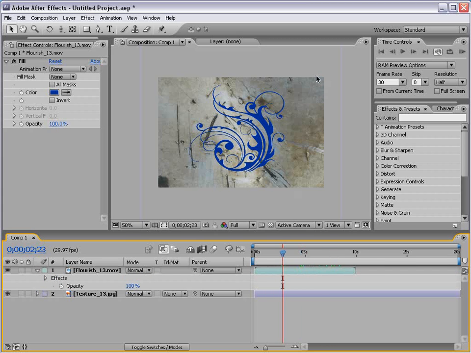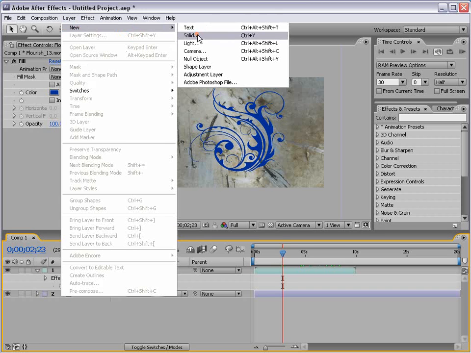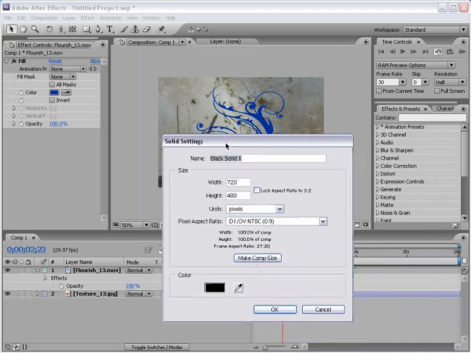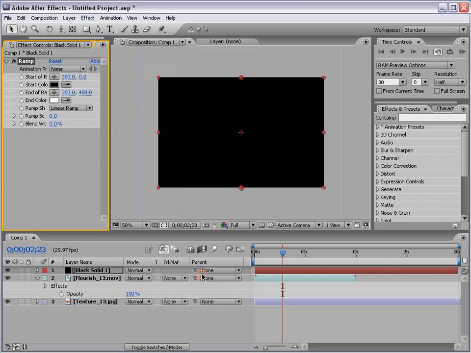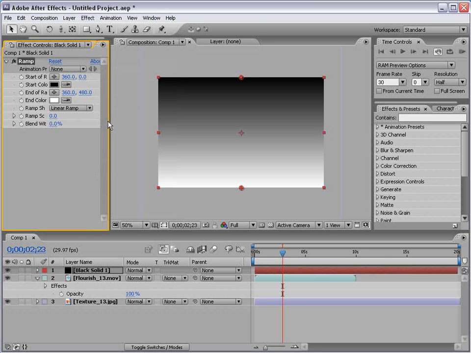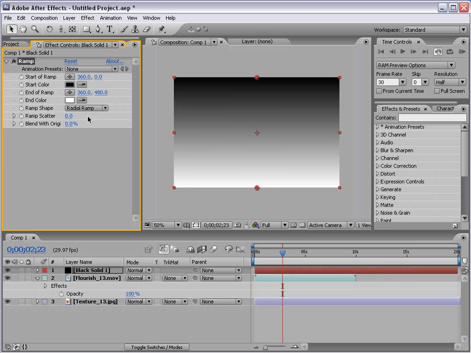Now, another thing that's not necessarily Evolution related, but something I want to show you is creating a cool background color. And so I'm going to choose Layer, New, Solid, and I'll make it comp size and choose OK. And then I'm going to choose Effect, Generate, Ramp, and I'm going to change the ramp shape to radial.